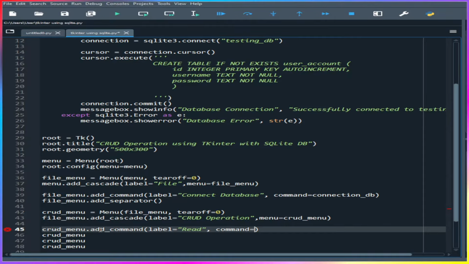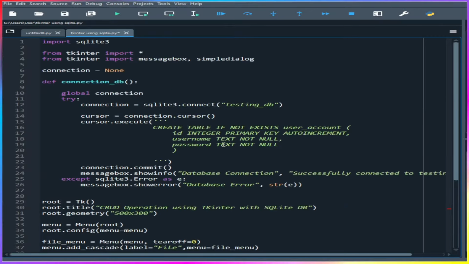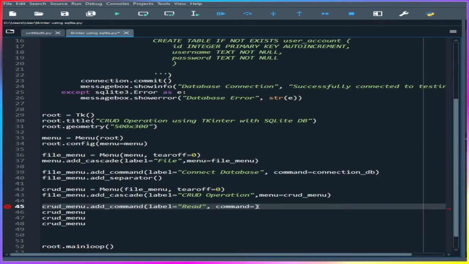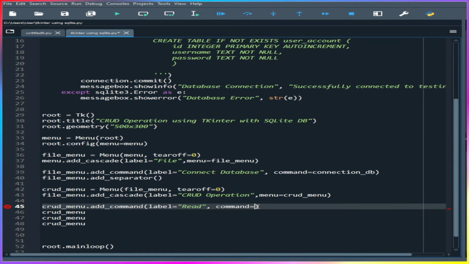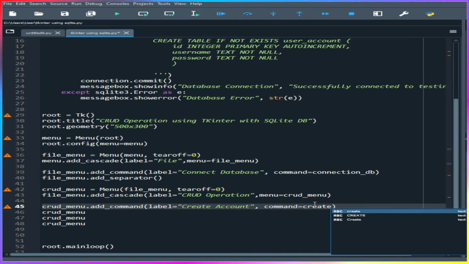Let's identify our function since we don't have functions yet. Let's just say this is intended for read. Let's have first create operation, create account.